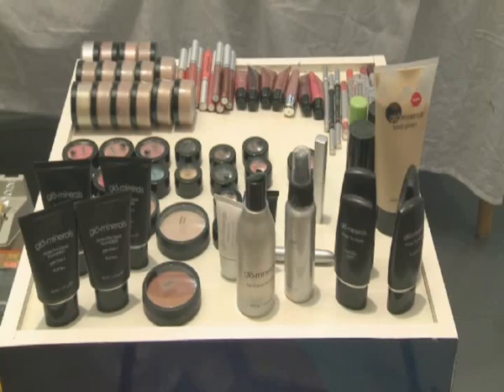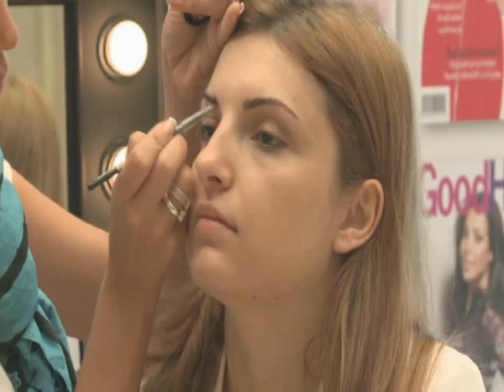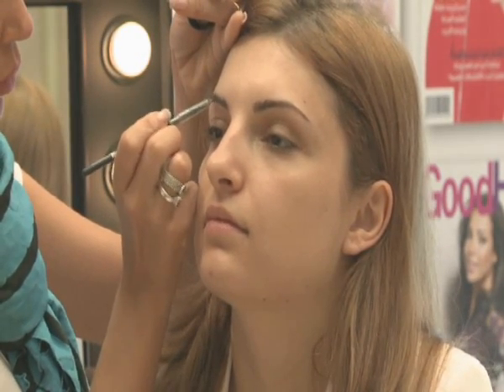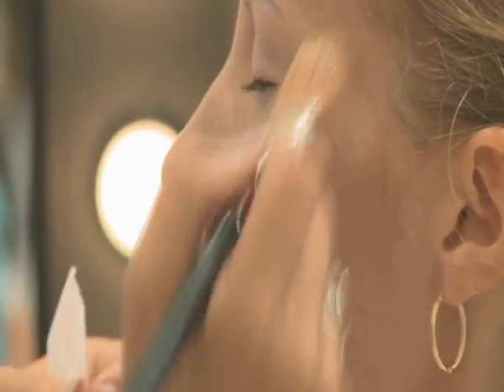Adding to it, we even have Glow Minerals — it's the first medical mineral makeup. As we were talking about the laser, many doctors have a laser and after treatment the patients require something to cover or conceal the treated area. The medical makeup exactly does that — they can put it on and go back to work. So the medical makeup — is it a treatment, post-treatment, or an everyday type of makeup?